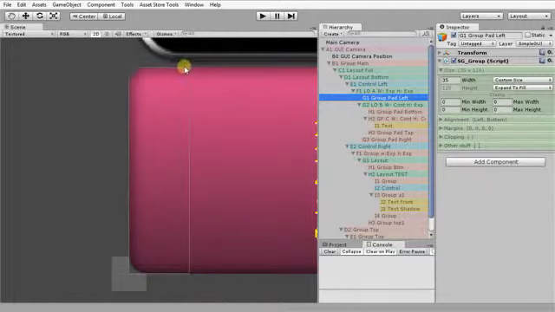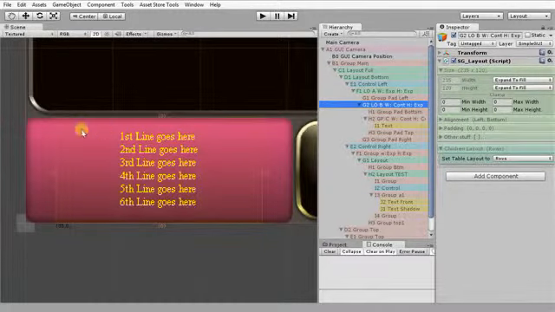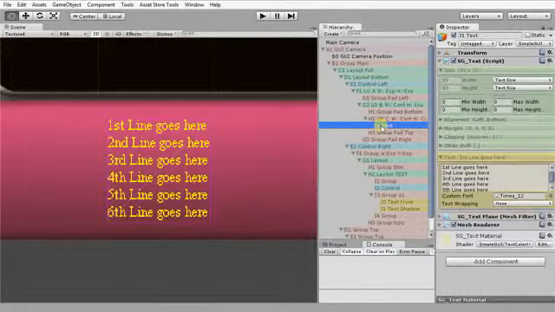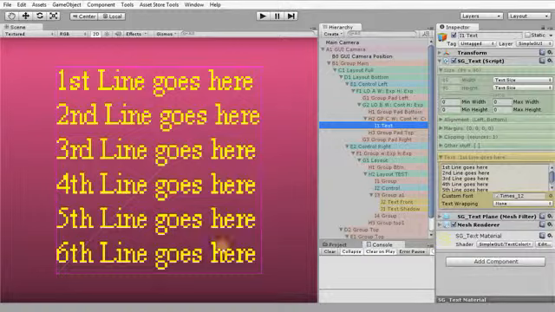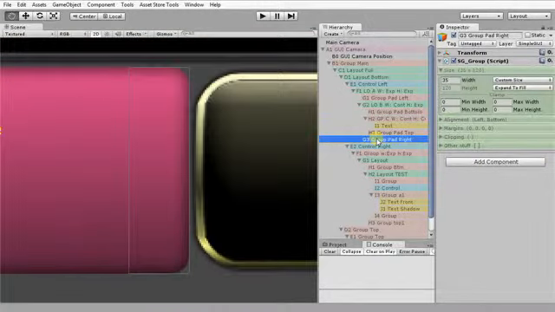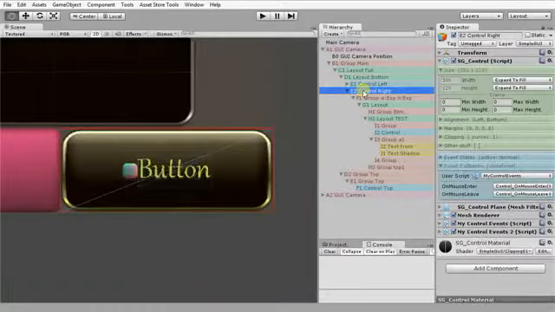Yeah, this outline here is actually the padding for this group. So see the orange outline. It automatically focuses it into the center of the scene view whenever I alt left click. Same thing with the text. Left click. Let me collapse that so we can just see it a little better.